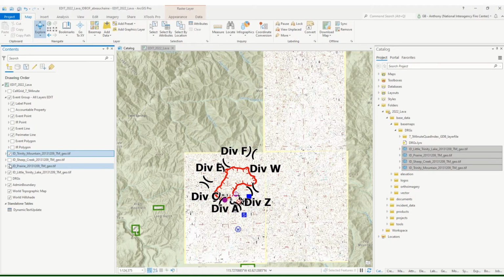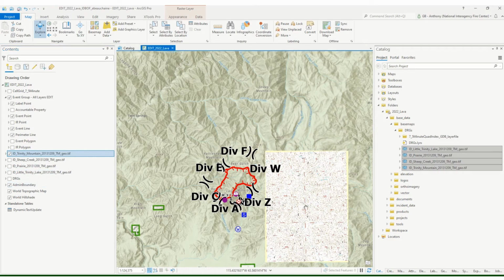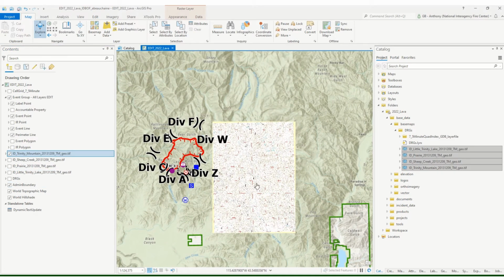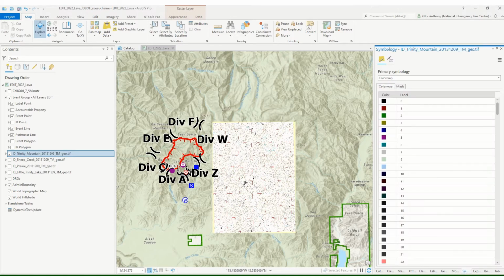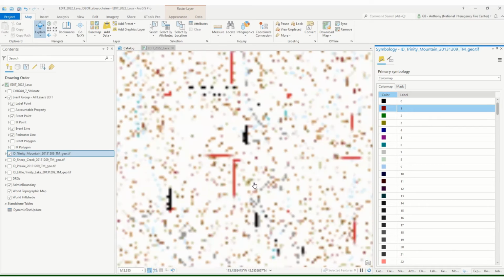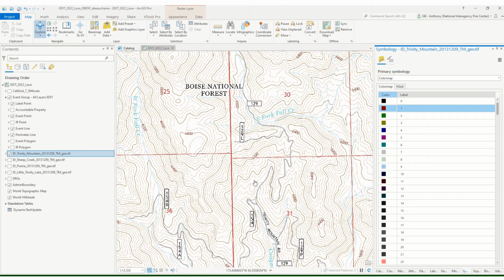They may or may not have some of this collar information on the side, and so we want to do the same thing. Go back over to symbology for this first layer, and it doesn't matter which one, but again, it's color map, and we can't select any of those colors. And you'll notice that for however these were processed, they're a little bit different color scheme. If we zoom in, you can notice that the woodland cover or green color has already been removed from these that are on the NIFC FTP server. So that's good. But we want to get rid of some of this white and that collar stuff.